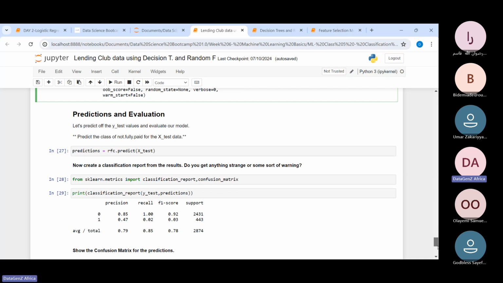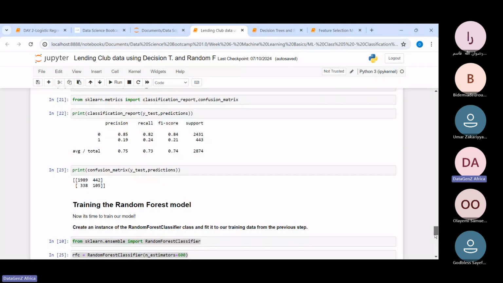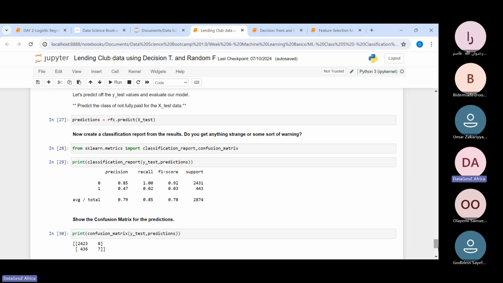Your decision tree gave you 0.75 for precision, 0.73 for recall, and 0.74 as the F1 score, the average of precision and recall. But your random forest is giving you 0.78, so it is doing better than your decision tree.